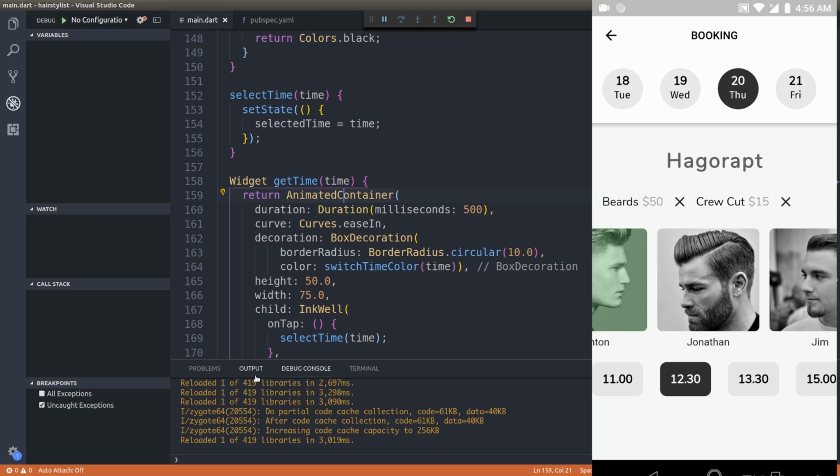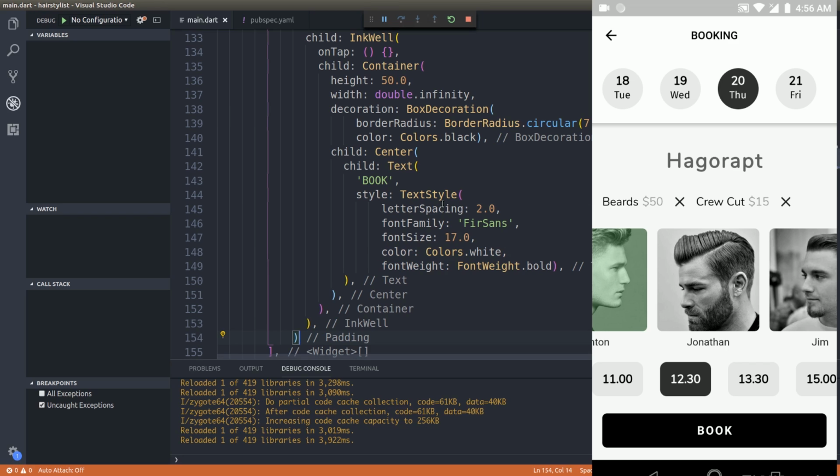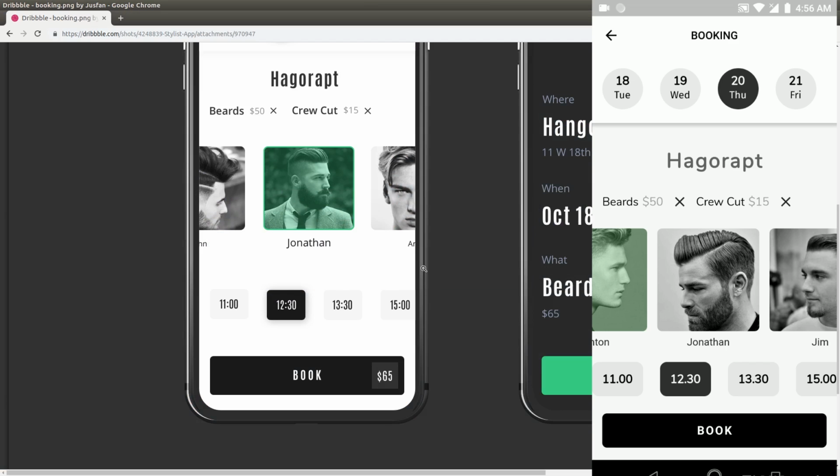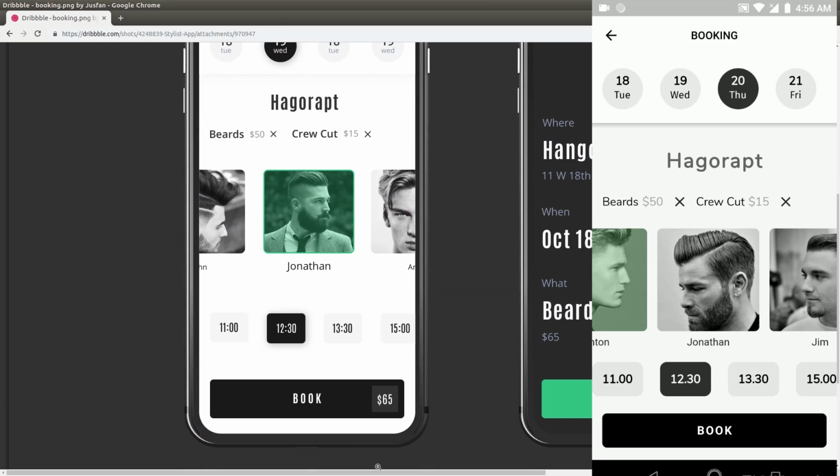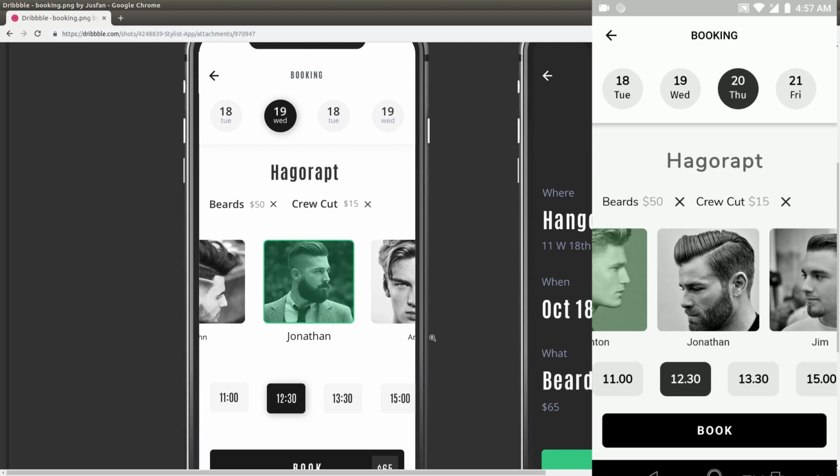Now all we need is the last one, which is a simple button, right? Now we have the button as well for booking the appointment. Now we have finished this entire design spec, right? Oh, there is a small option that denotes the total price. Fine, you try that on your own, guys. It's just using a stack and then placing that on top of this particular button. That's it, right? Anyway, we'll be having this total price in our next screen. So no issues now. We have not only the entire design spec, we have the functional version of the entire design spec.